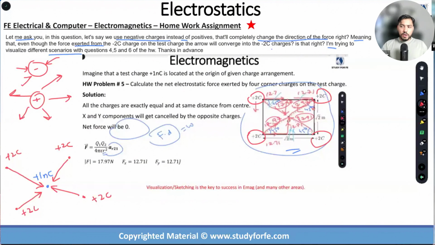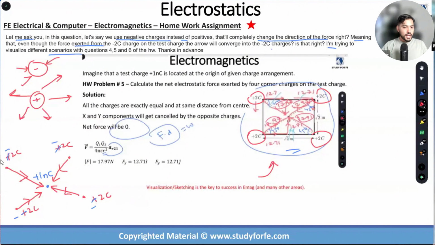Okay. Now he's suggesting entertaining a scenario where instead of plus, we have a minus, at each corner. So what does this mean? At the moment, think about the positive 2 Coulomb charges that are part of the original problem statement. They are shooting missiles, right? In this direction. And the net effect is that they're equal missiles being fired from the 4 symmetric corners. And the net impact is that this plus 1 nanocoulomb is sort of stuck because it's being forced in from all directions and it's still in between.